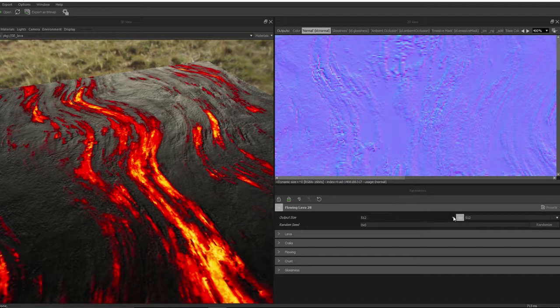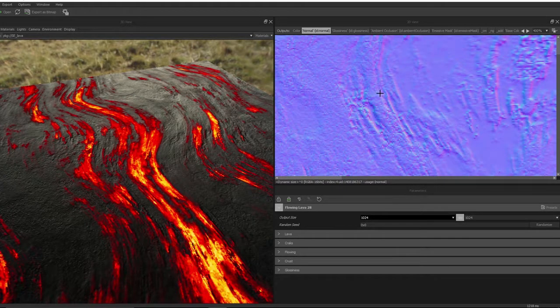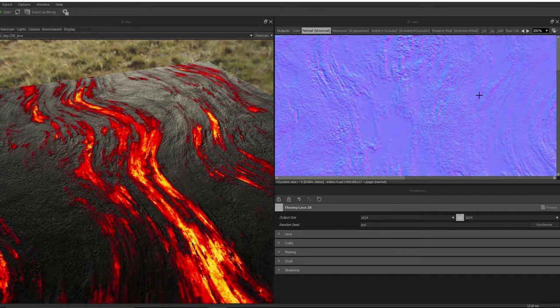And let's increase the resolution so it's not quite so blocky. You see, this is an OpenGL normal. This is what Space Engineers uses for the normals, is this format. But right now, Substance Player is set up to work with a DirectX normal.